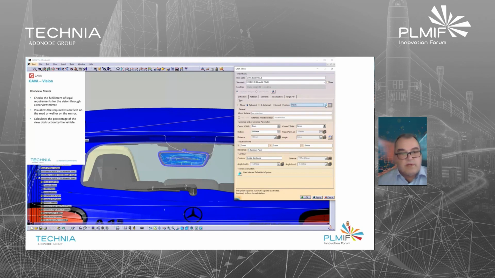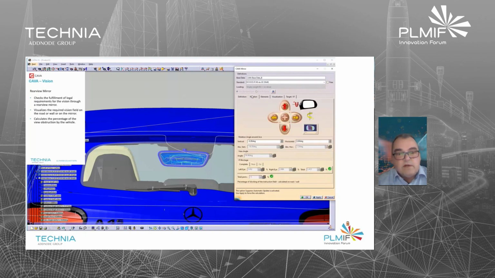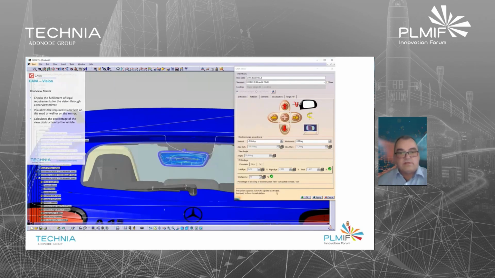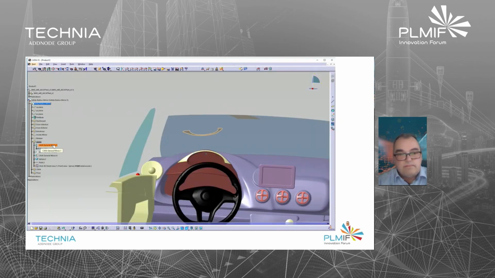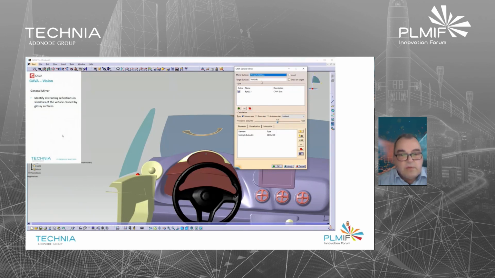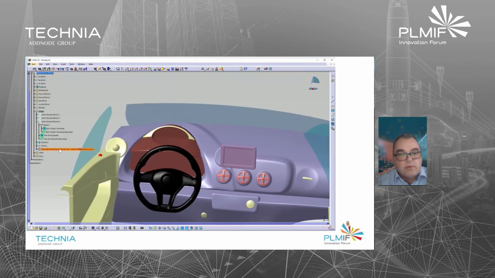Here typically you also have to consider blocking elements from the interior, like the roof liners or the headrests. All these objects can be displayed by CAVA, and you get a clear indication if the blocking is too much or not, and if the instruction field is in view or not. Other vision analyses include checking for specular reflections on the windshield. If you have a shiny object, it might disturb the driver in the windshield. With this function, you can assess if such a reflection occurs in a window.